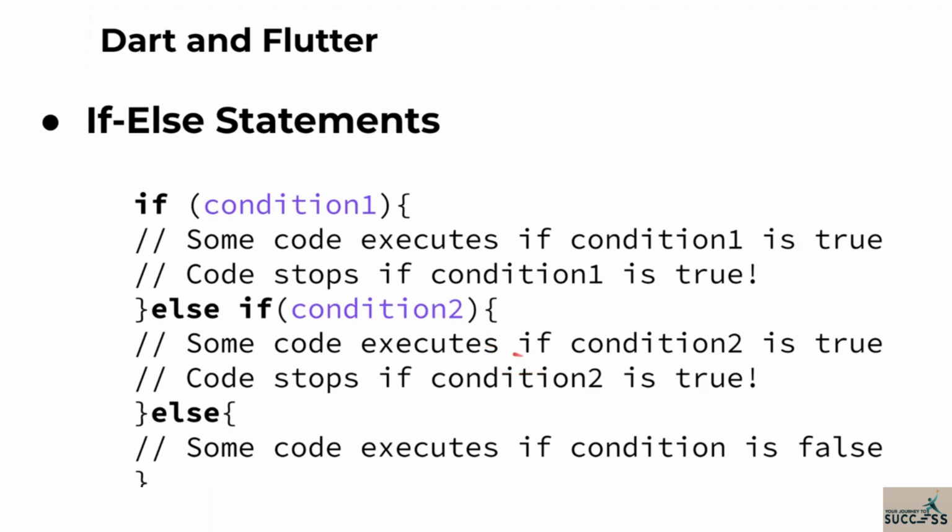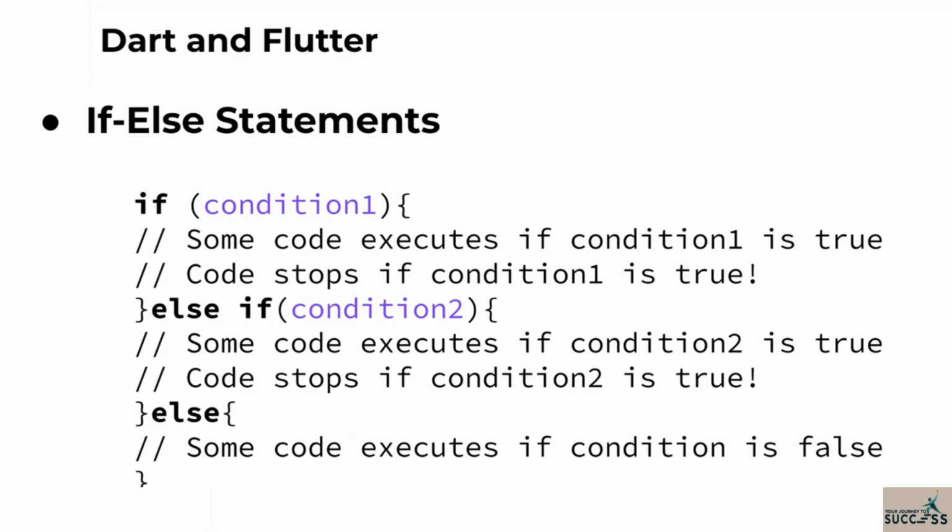So something to keep in mind is if you stack a bunch of else if statements and many of those conditions are actually true, only the first condition that is true ends up being executed. After that, you're done with the if-else statement. So again, keep in mind that if you have multiple true conditions in the stack, only the first true one ends up getting executed. And then, just like before, at the very end, you'll have some else. So if the rest of these conditions on top of it end up being false, then we execute some other line of code. All right, let's actually code this out in Dartpad.